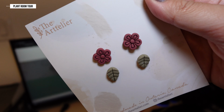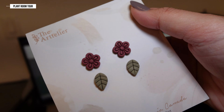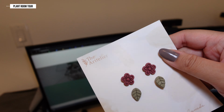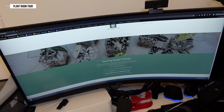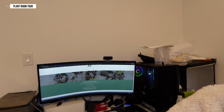Basically consider the Artelier, which is my shop, as a vendor. So one of my vendors is myself. So yeah, I'm contemplating if I should add them. I do have a bunch of other plant-related designs over there. And so yeah, messy computer setup.